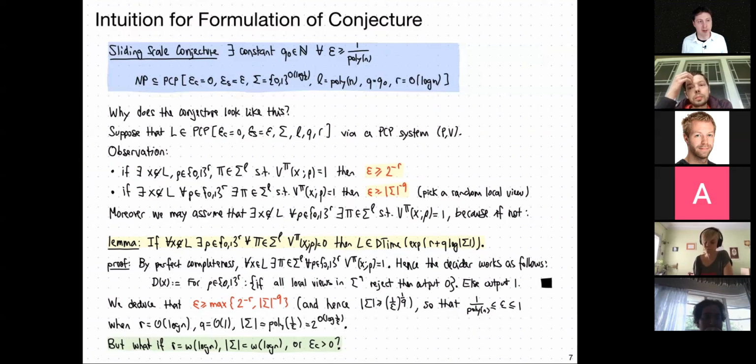Especially with more than one query. With one query, it's clear what to do, but with multiple queries, it's not clear. That's the interesting thing about imposing these limitations. Any further questions before we do that? The specifics here don't really matter too much; you can go over them offline. We're about to switch gears and prove the real limitations. But any questions about what we're about to do or this slide?